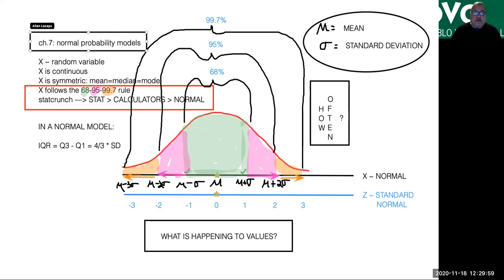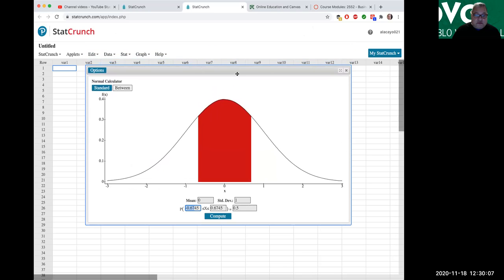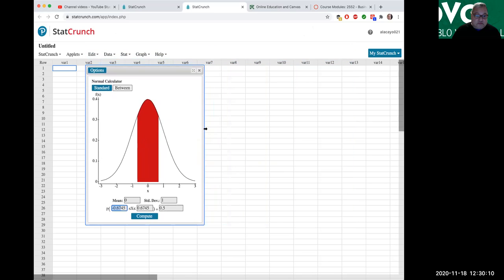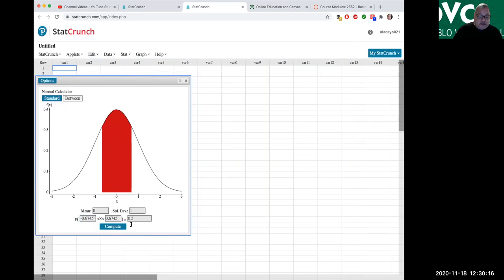Before I do that, I'm going to go back to the situation here and show you why it is that a normal model is a good approximation to probabilities that may not be normal. I'm going to start with a binomial situation. So in this binomial situation, I'm going to try something out 100 times. I'm going to ask people what their favorite soft drink is. If it's Coca-Cola, we will count people in a group called the Coca-Cola group.